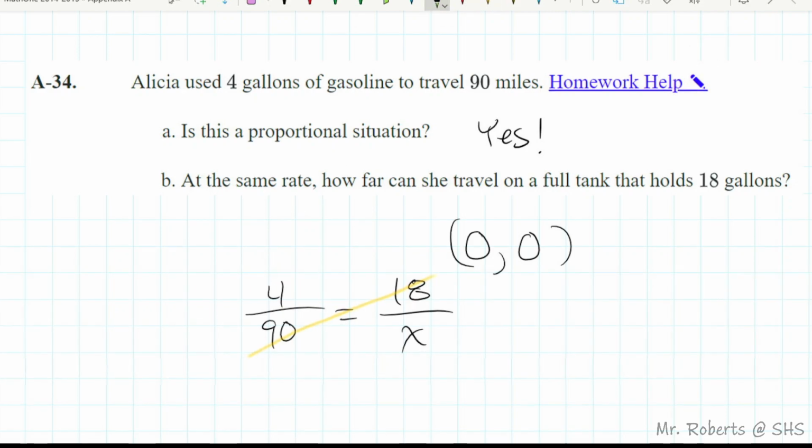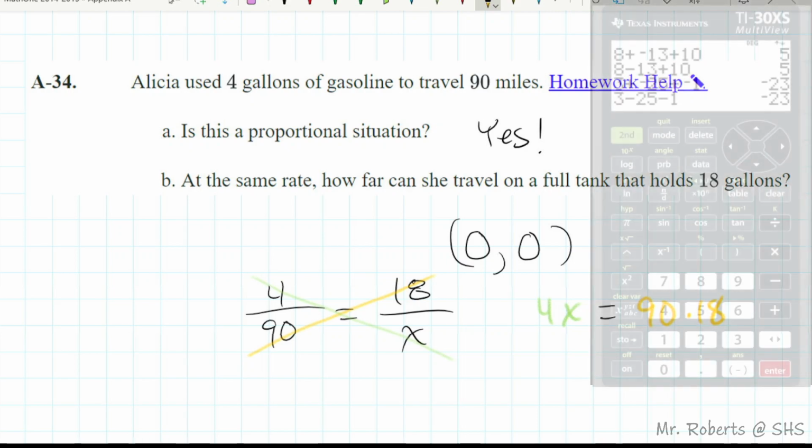So this is the case. 4x is going to be exactly the same as 90 times 18. 4x is 90 times 18. And yeah, it's true. Multiply both sides by 90x and you would see that the equation becomes that. But for now, it's clearly a proportion. So let's just leave it here.